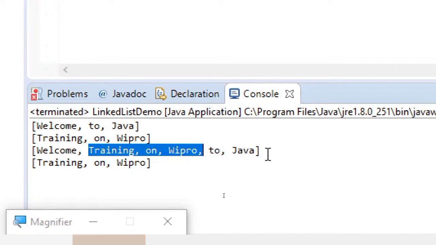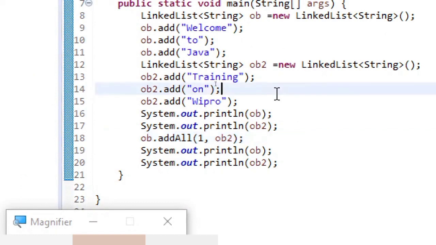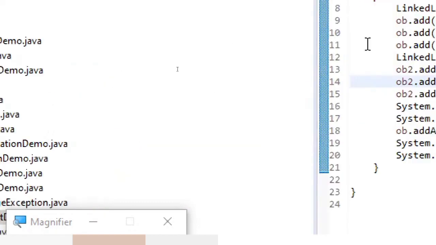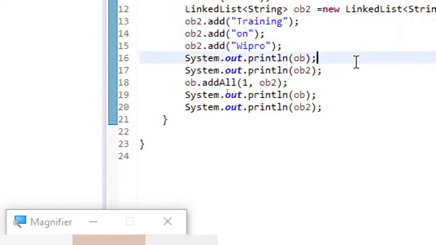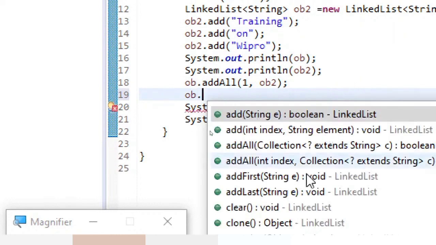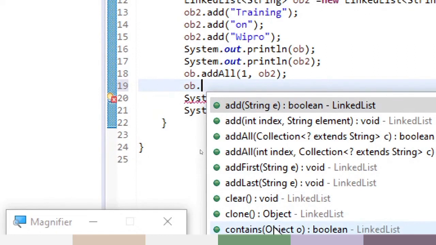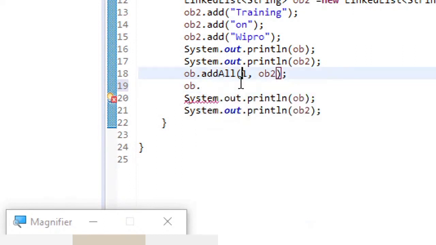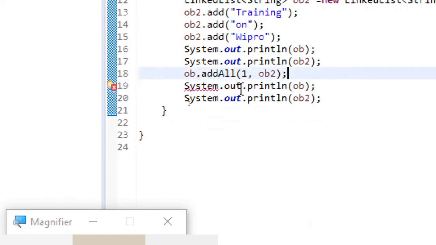So this is how you are performing linked list. You know basically what are the various operations that can be performed over linked list. You can insert in between, you can insert anywhere like that, and you can just see by clicking on ob dot add first, add last. The name itself makes you understand. Add first means whichever element you are going to add will be added as first. Add last, appended last, like that. Clear, you can understand by the name itself. Contains is to check whether a particular thing is available or not. So like this you can just perform, and you can even perform what else.